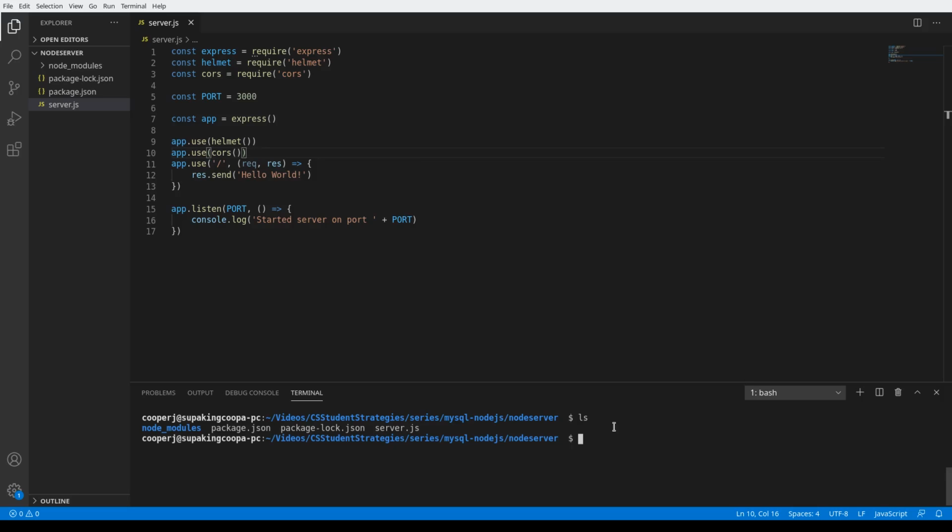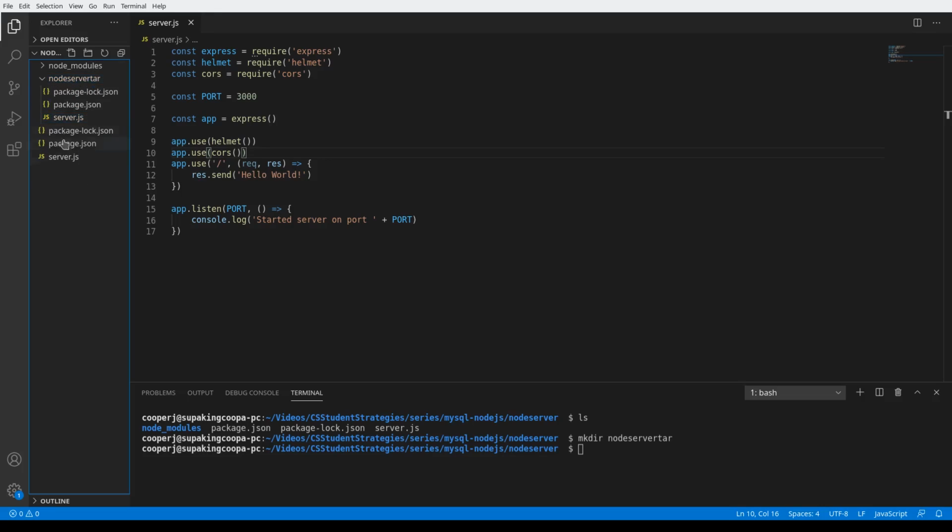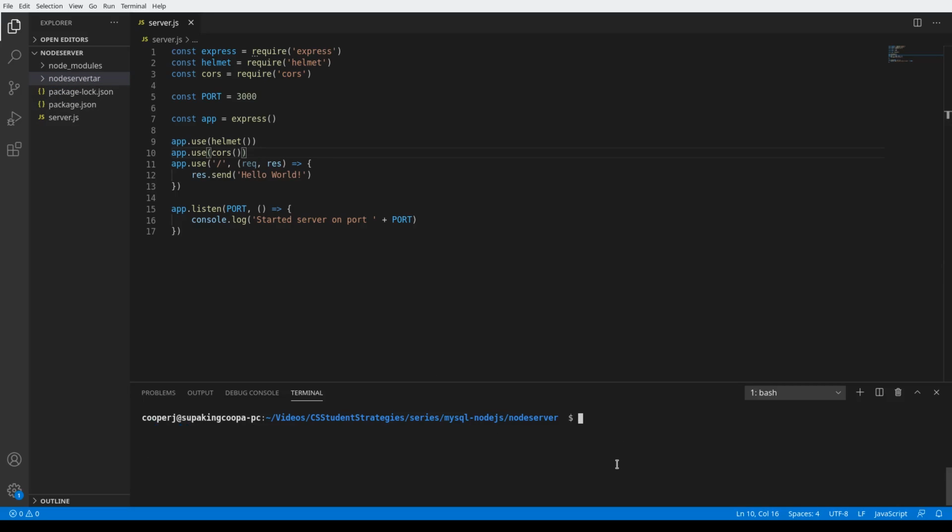So inside of this node server folder, I'm going to make another directory. I'm going to call it node server tar or whatever. So this is a folder. So now I'm going to come up here, click on all of the files I want while holding control, and say copy. And then I'm going to go in here and say paste. All right. So I just don't want that node modules folder because that folder gets really large. You do not want to put that into the file that you're going to be moving.